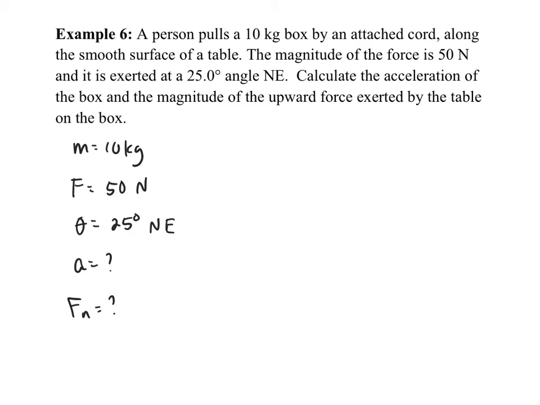It doesn't say it directly. This is where we need to break down the problem and recognize what it's asking. Whenever you hear a table or a surface applying an upward force, that's Fn that we're looking for. All right, so draw yourself a free body diagram of this. It should take only about 30 seconds. I'll give you a hint: there are only 3 forces acting on the body.